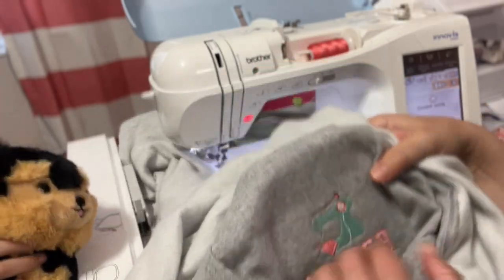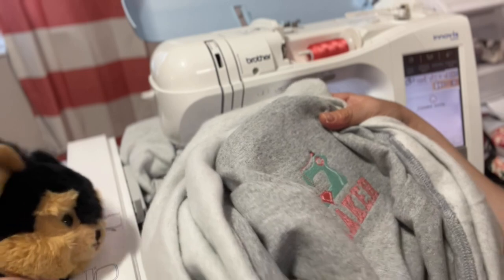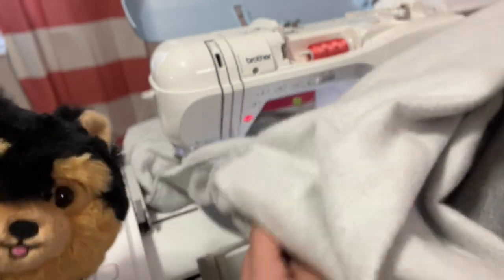So let me take it out of the hoop. I'm also going to do a stitch design on the wrist. That's something that's really popular as well.